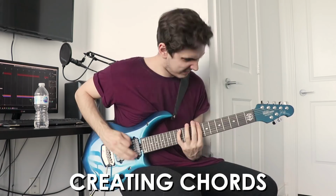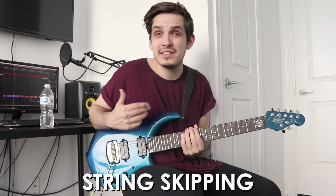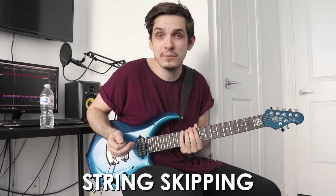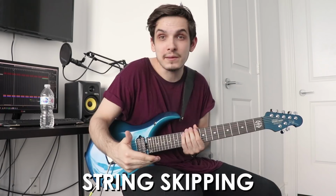Next thing I want to show you is what I like to call string skipping. Now, as guitarists, when we create riffs on one string, usually if we want to add additional notes on a different string, we only go one string higher or one string lower to find those notes. Let me show you. So that's on the lowest string. If I want to add more notes to that, I'd usually go to the string right above it. Like that. Well, with string skipping, what I'm talking about is making even bigger leaps in terms of pitches. So things like this.